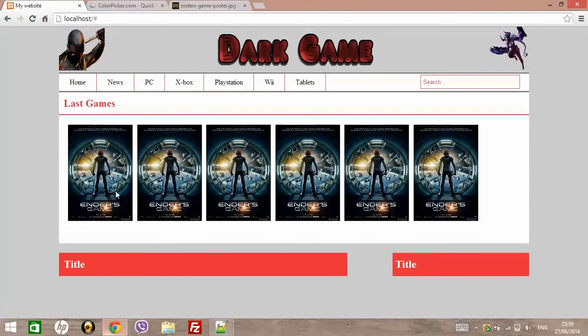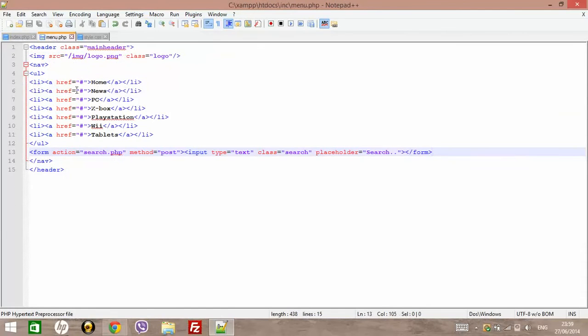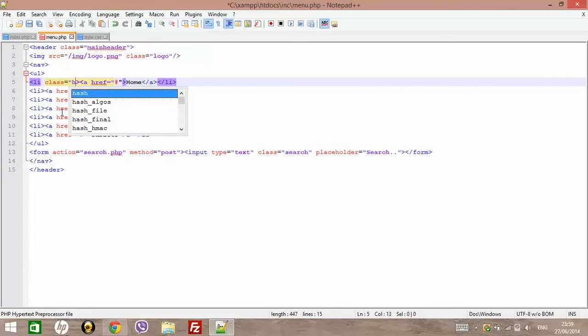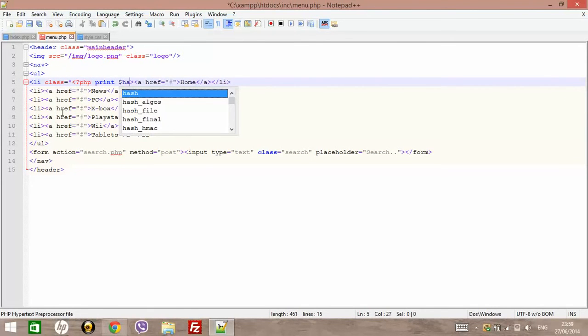So when we go back, nothing is going to happen, but we go to our menu first. For the home, we're going to give the class home active. We just gave it now, but I'm not going to do this. I'm going to have the PHP tag and say print home active. Close it.